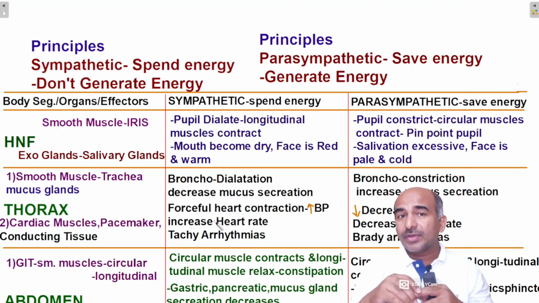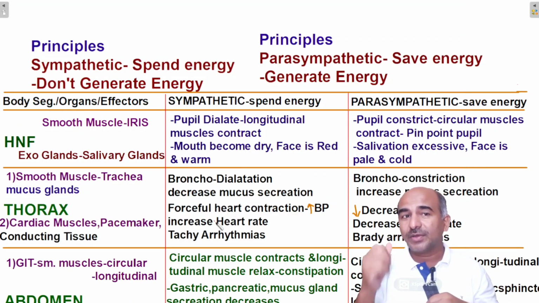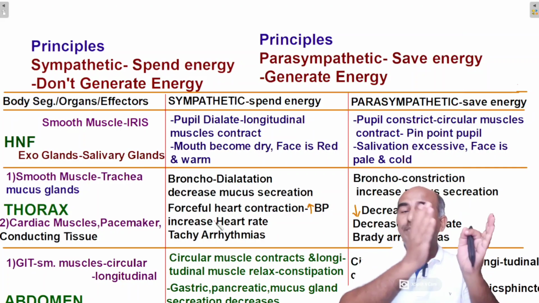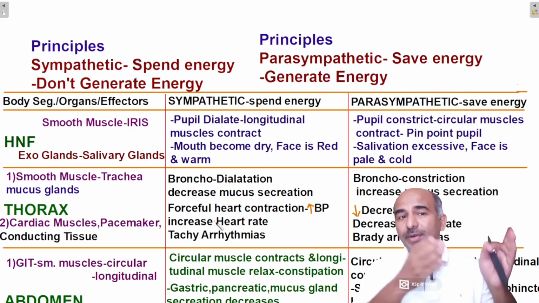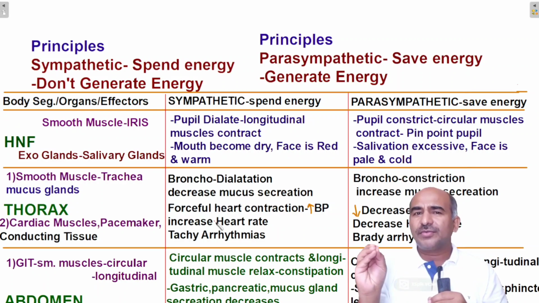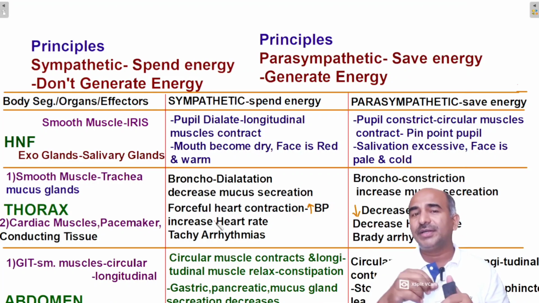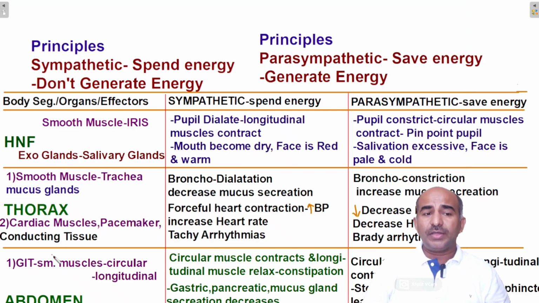But it is a vital thing. Your circulation will stop. So what nature has done is, it has put more sympathetic effect on the heart than the parasympathetic. Got the point? So on a few organs, either sympathetic or parasympathetic, more response is there. Like on GIT, sympathetic response is less, parasympathetic will be more. But on heart, sympathetic is more, parasympathetic is less. Why? By common sense, if parasympathetic would have caused much more damaging effect on the circulatory system, a person may die immediately. To prevent that, parasympathetic impact on heart is less. Okay. So this is about the thorax.